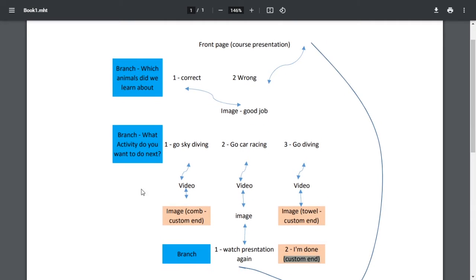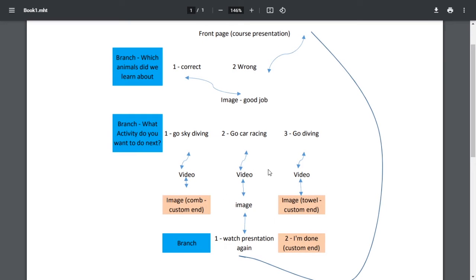So this is what we are building here. As you can see, you can have as many branches as you want. You can have the scenario be as long and as complicated as you want. You can have 20 different branches in one step. So the more complicated you make it, the better it could be, or you can have something simple. What I have here is, I would say, kind of in the middle, and that's what we're gonna build.